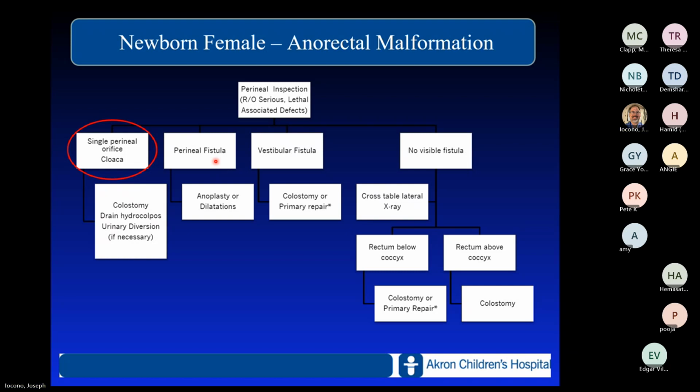a wall. Those can get dilated so they can poop, and then you can let them grow for 6 to 8 weeks and then come back and fix them, or you can do a primary repair too. I prefer to wait so that the dissection between those 2 planes is a little easier. Data shows that they both do well. You can also do the same cross-table lateral film. In girls, you do the same as a boy if you don't have a fistula or any evidence of meconium in the perineum after 24 hours, and give them a stoma if you need.